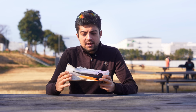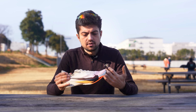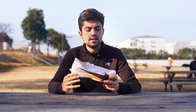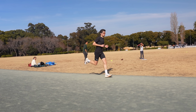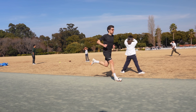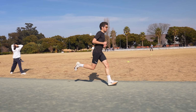It's a good shoe, so I would encourage you to try it out and decide for yourself if you are interested in having that session dedicated shoe in your rotation. I will probably keep on using it. Not just probably, I will keep on using it because it really delivered some great performance today. It would be my track shoe, my session shoe, interval shoe, whenever I want to get some speed in my training. So yeah, good job Nike.